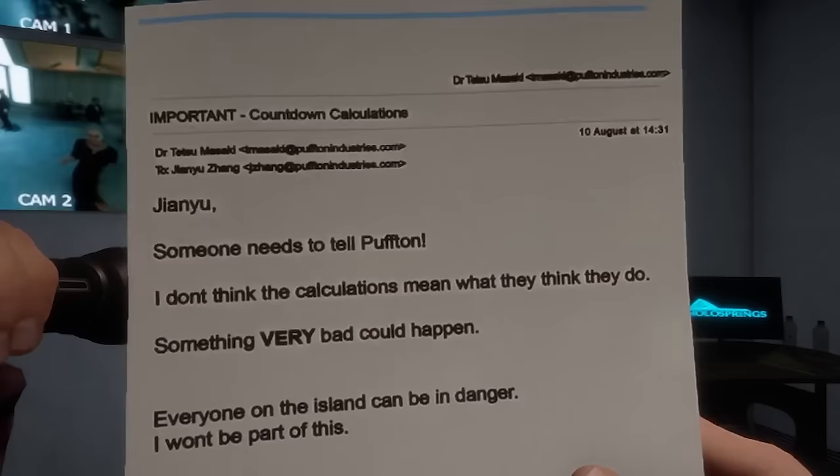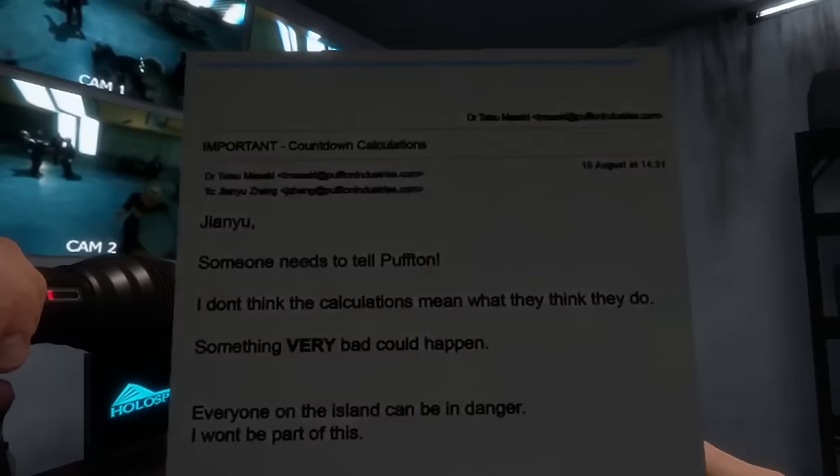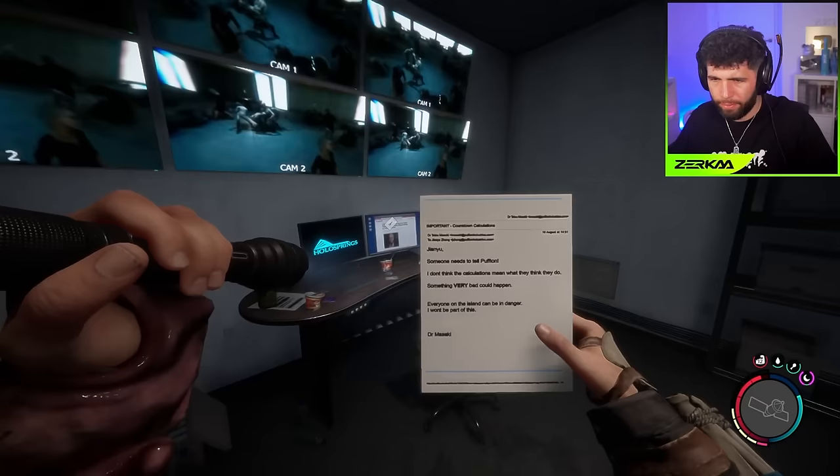Someone needs to tell Puffton. They don't know what the calculation means, what they think they do. Something very bad could happen. Everyone on the island can be in danger. I mean, part of this. So something did go wrong, evidently.